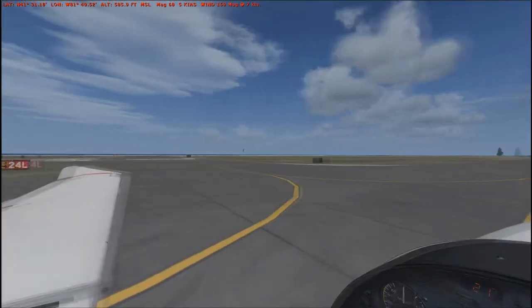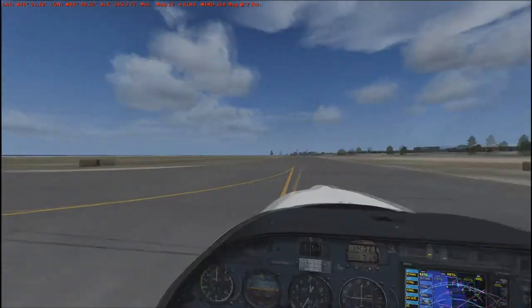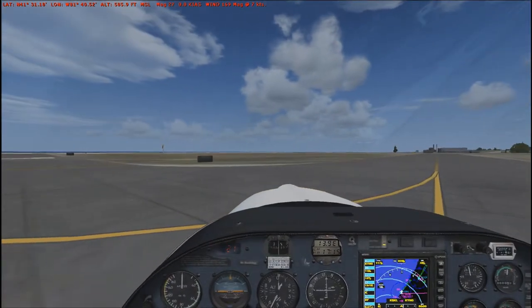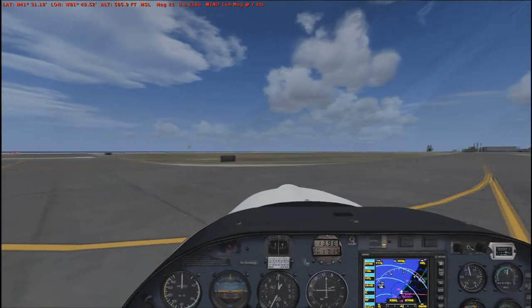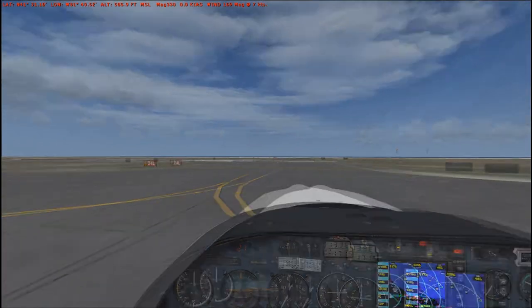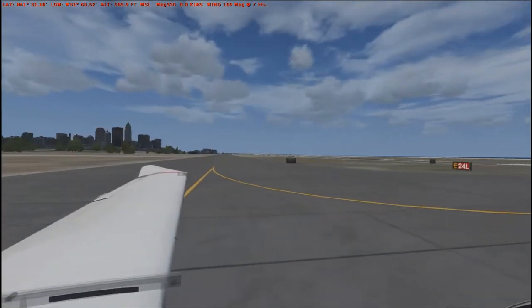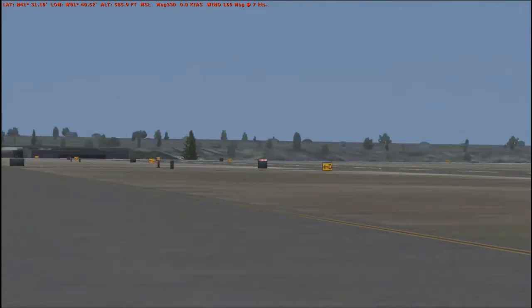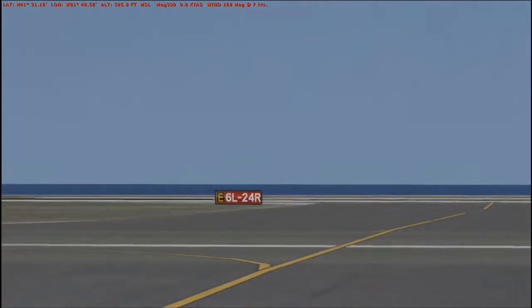Alright, this is Echo. Cool. We are actually, as long as there's no one else coming down the runway here, or a taxiway. I don't think there's anyone coming down the taxiway. So if there's no one else coming down the taxiway, okay, we're just gonna sit right here and do our run up then.